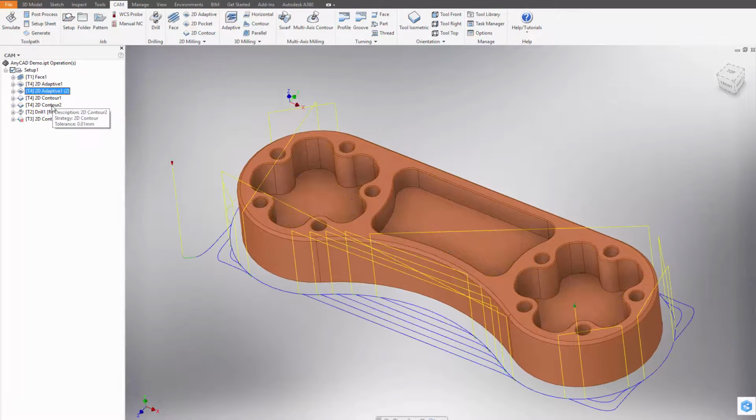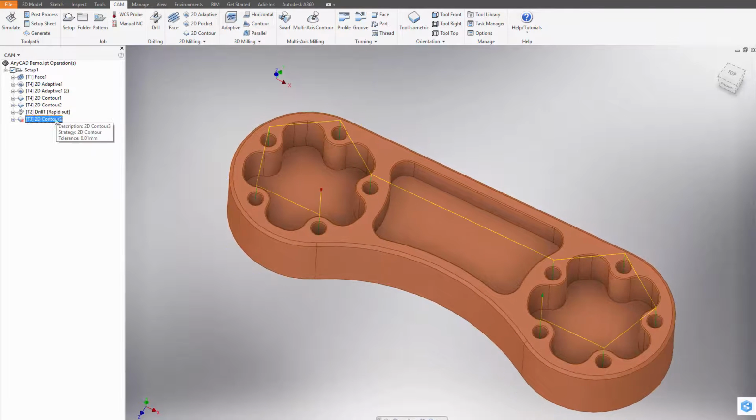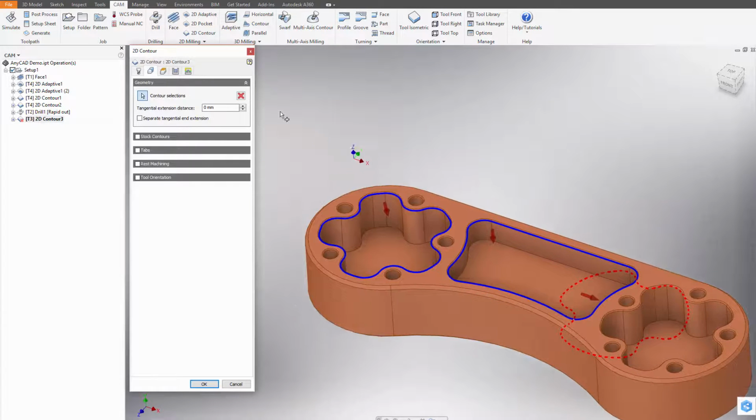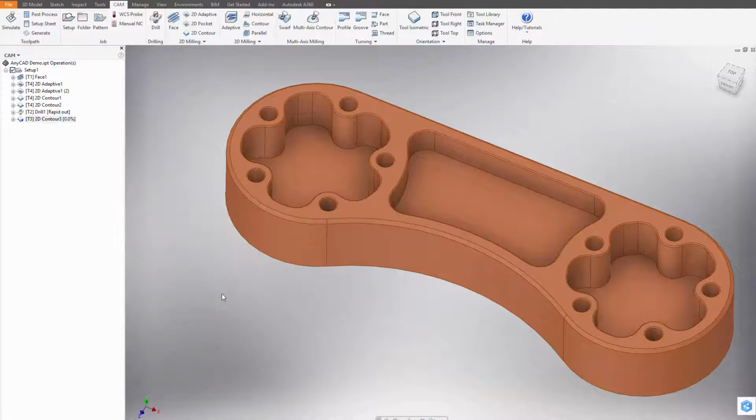So it's faced off the top. Everything else is updated. The only one we've got to sort out up here is this pattern over here has got itself a bit confused. So if we click on that, delete, and then pick on this one here, and we're good to go again. So that's a pretty good real world demonstration of it.